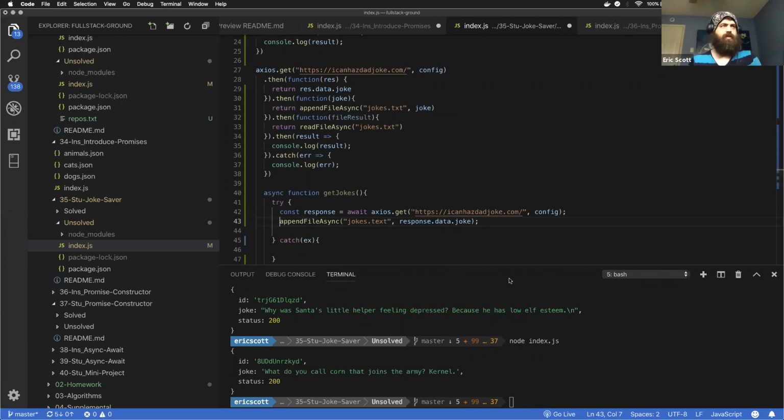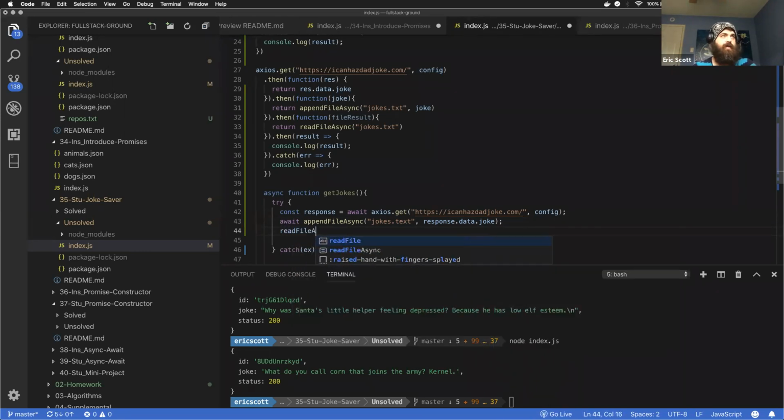Now, in this case, we're not using the response from the await, but we still want to not proceed until it finishes. So we just write await here at the beginning. We're not using the value, but we want to wait until that promise has resolved before moving on to the next step.